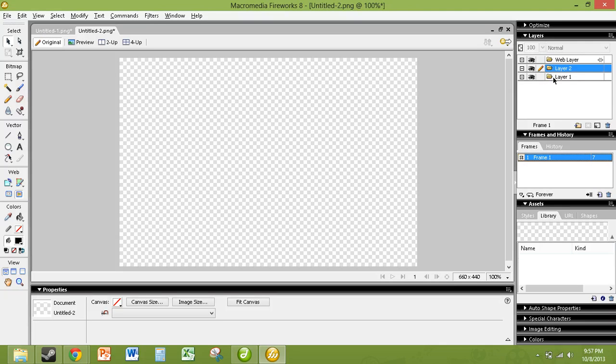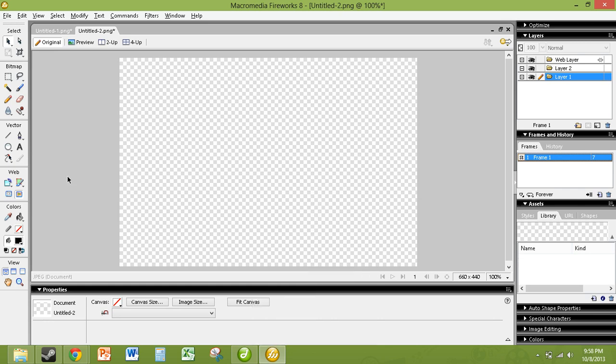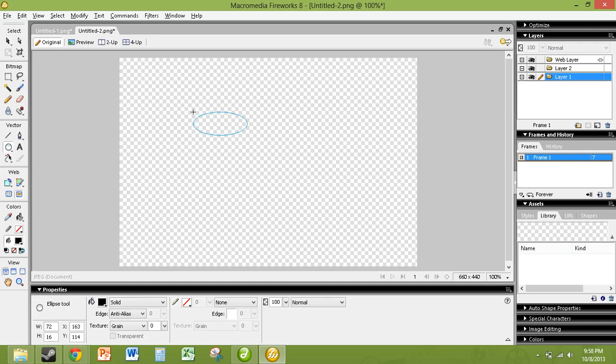First part though, layer 1 is the layer that you want to apply the mask to. So a lot of times this is an image of some kind that you'd like to put in here. So a lot of times you probably just want to open an image right here. That would probably be the best way to do things. That way your image is already in here. I'm just going to start by simply drawing something and going from there.